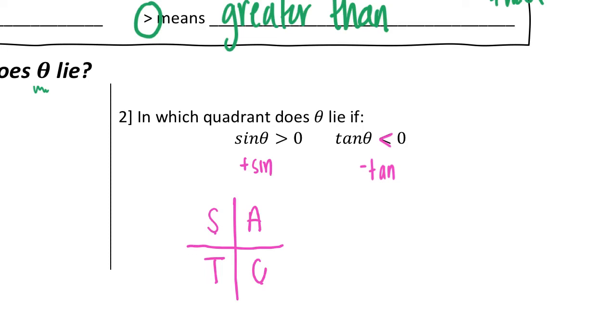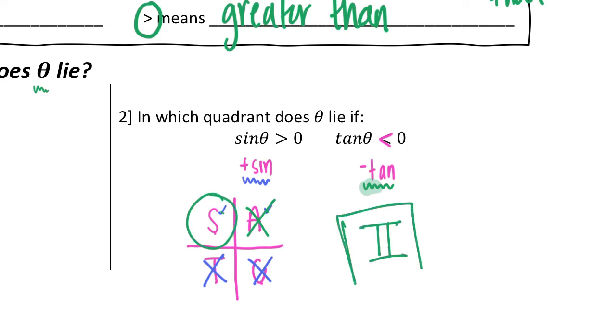So the first thing they tell us is that sine is positive. That should allow us to eliminate 50% of the quadrants. So sine is positive in quadrant 1 and which other quadrant? Oh, the S quadrant. That stands for sine is positive. Sine is negative in these bottom two quadrants, so we cross them out. The next thing we know is that the tangent is negative. So in which of these two quadrants is tangent going to be negative? Well, it's positive in the first, so we have to kick that one out. It is negative in the second quadrant. So our correct answer there would be quadrant 2. Let's move along to the back and give some more a shot.